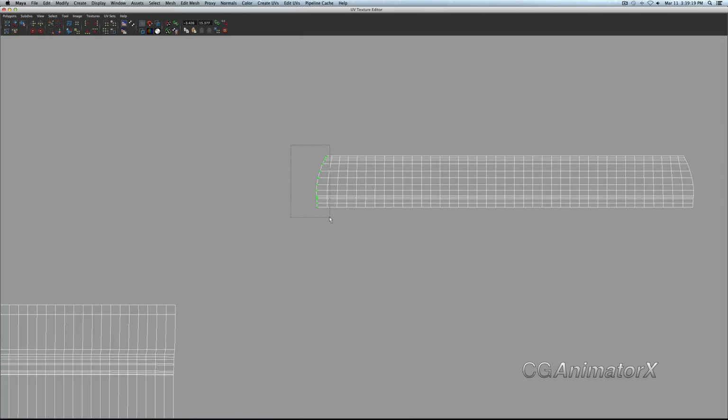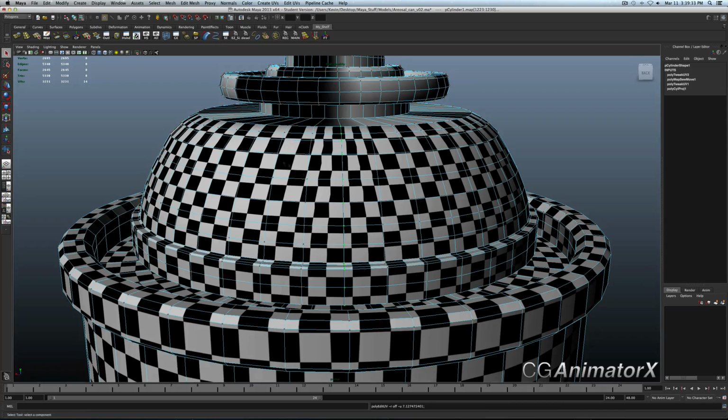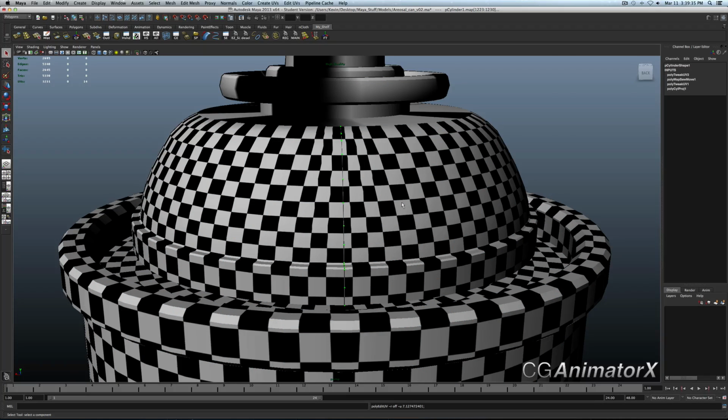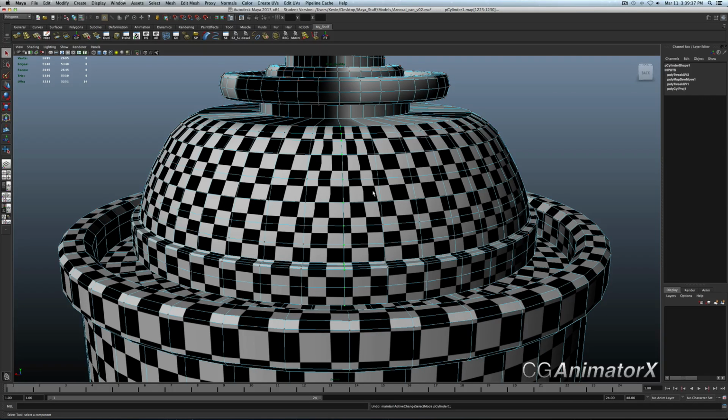So I select the UVs on the end right here, and then I push them out. So I hit this little button right here. And then I'm going to take this, do the same thing, push them out that way, and see if that works. And it didn't really do it a lot of justice, so I'm just going to undo it and leave them to be.